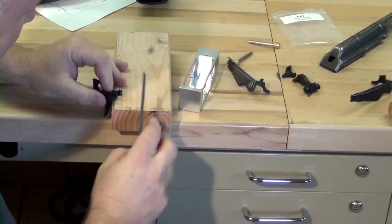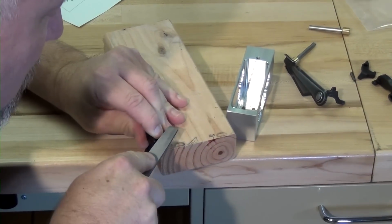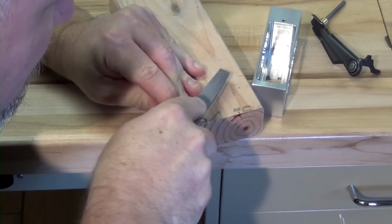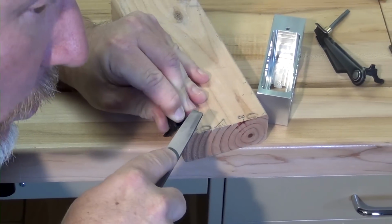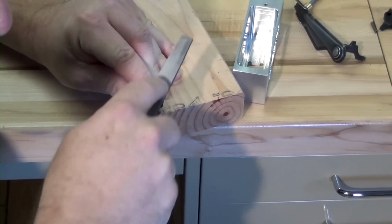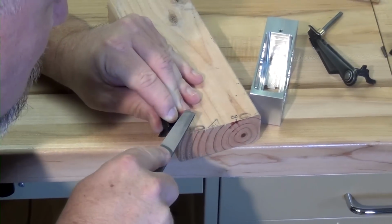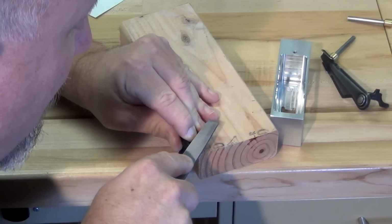We put this on our block, and I'm going to take this file right here and mill just a little bit off of this guy. As you notice, I'm going one direction. I'm not going like this. Going backwards over a file, you'll dull it. It's a cutting tool. Make sure you use enough pressure that you're physically cutting with the file.